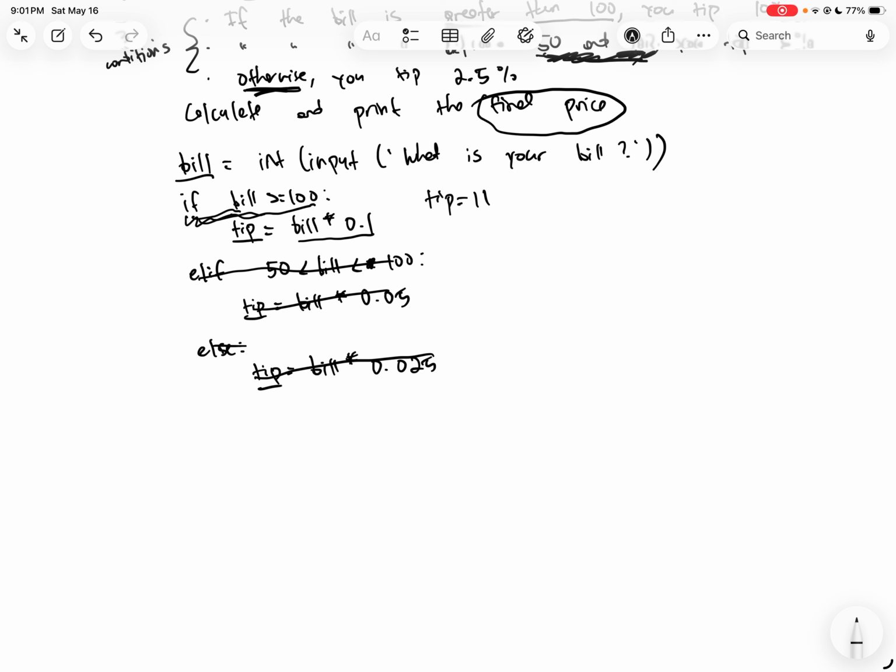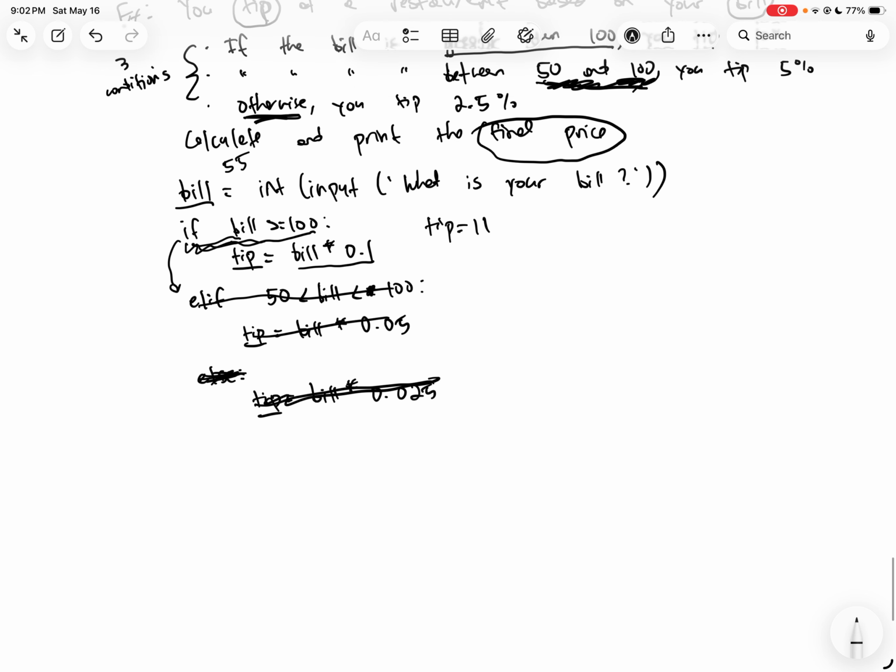If the user puts in, let's say, 55, it'll come here. It'll check, is 55 greater than or equal to 100? No. So it'll move on to the next one. Then it'll see, is 55 greater than 50 and less than 100? Yes. So then it will skip the else down here and it'll go to the next line. If the user puts in 25 instead of 55, it'll check, is 25 greater than or equal to 100?